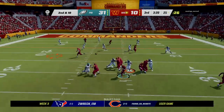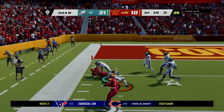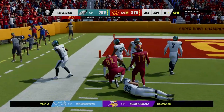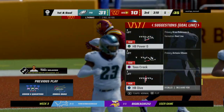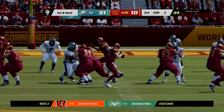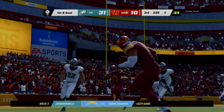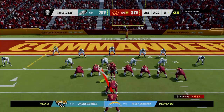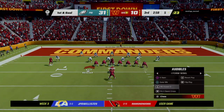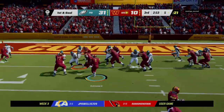Howell now to throw it. Off to Thomas on the left side. Down inside the 10. And he gets it all the way down inside the 10. And mark him at the 5. He had the touchdown earlier. This one's going to get him a first down. You have to ask the question, where was the help? Because it's a little surprising to me that he'd find that much room to run this close to the end zone. He doesn't quite get there, but he sets his guys up with a first and goal. They'll run with Robinson.